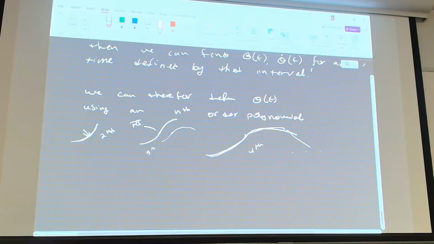Imagine a seventh order polynomial. You can kind of see how a seventh order polynomial could get there, right? We got to figure out a whole bunch of C's to get there, or maybe a fifth order. We got to figure out a whole matrix, but it's not that hard. All you need are the initial conditions. Suppose we only care about higher orders where we have transitions in our velocity. Once we're at constant velocity, I can go to a second order and call it a day, or a third order and call it a day.